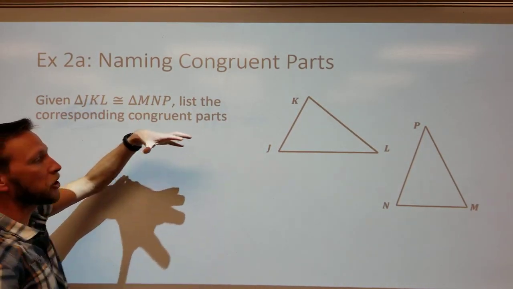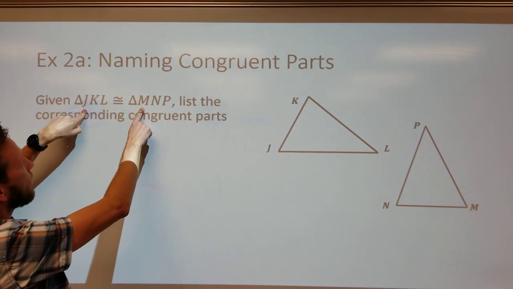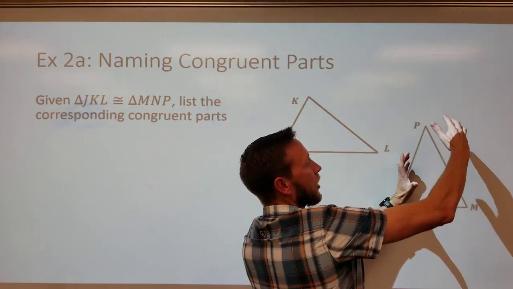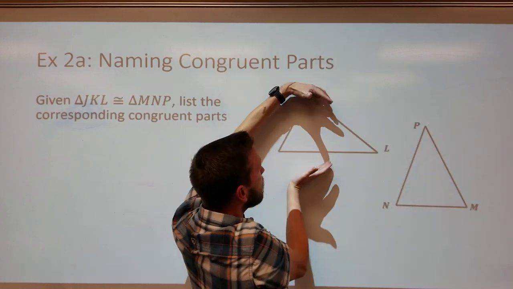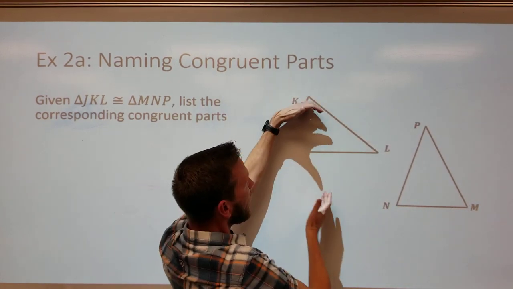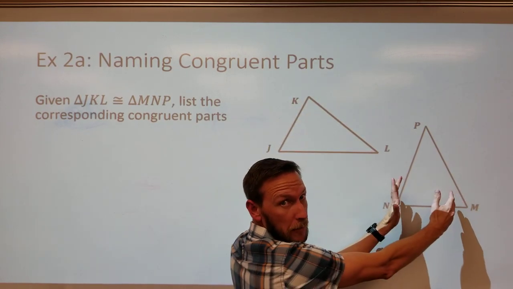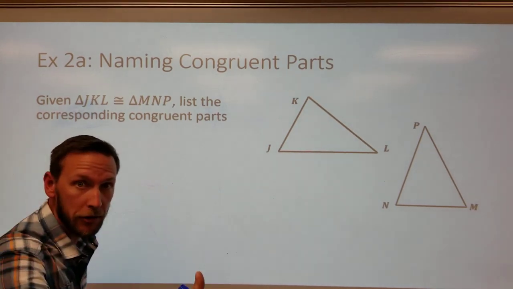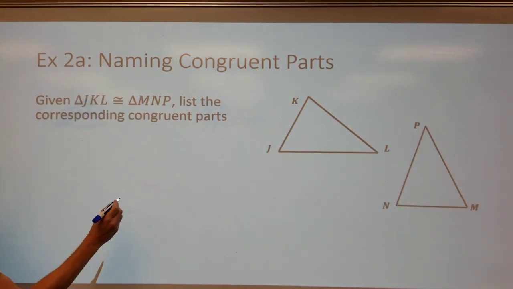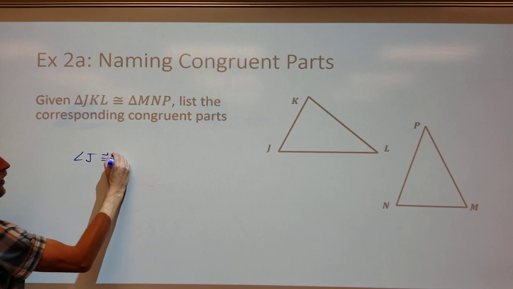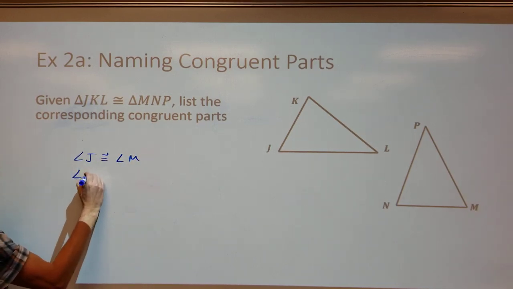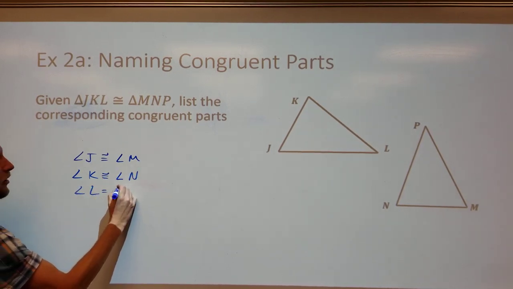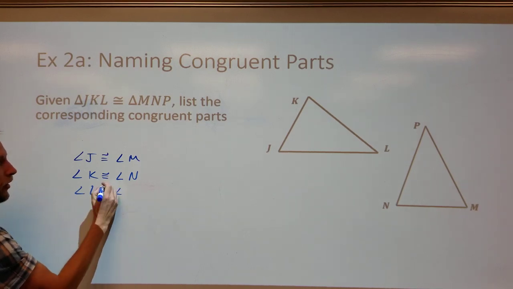But here with the picture, we should be able to visualize that J needs to map to M, K maps to N, and L maps to P. There's almost like a rotation that would bring us here, maybe a rotation and a translation, that would move this triangle such that J lines up with M, K moves over to N, and L lines up with P. All right? If that's the case, then let's list all of those corresponding parts. Pretty redundant from the last 2 slides. But we're going to show here that angle J goes with and is therefore congruent to the angle at M. That angle K corresponds to and is therefore congruent to the angle at N. That angle L is congruent to the angle at P.